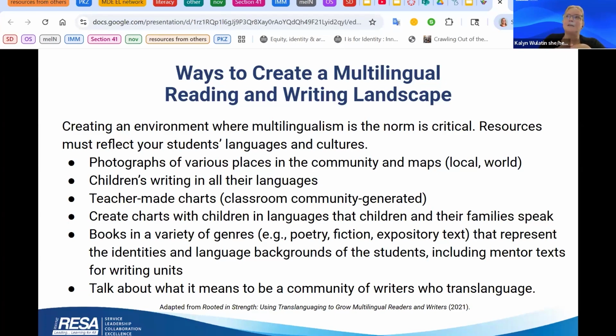What message are we sending if we are having students write in different languages, but the languages that make it to the bulletin board is when they've written something completely in English? So again, of course, we want them to acquire English. Of course, we want them to be literate in English, but we don't want to just act like English is the only language of literacy, right? We want to show that we value languages by having them in some of the classroom texts that we have, whether they're bilingual texts or texts that use translanguaging themselves, or whether that comes across in the children's writing as well. Anchor charts can be bilingual, and you can have family and student input on how that works.